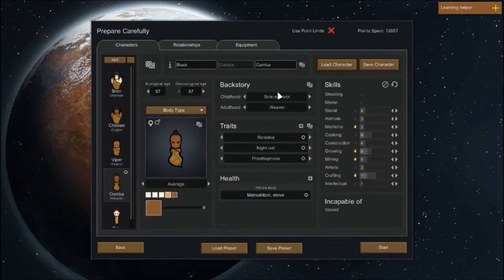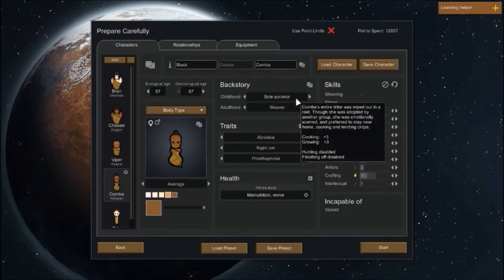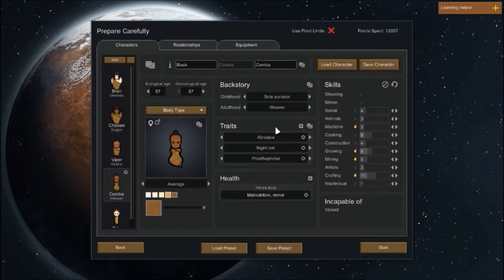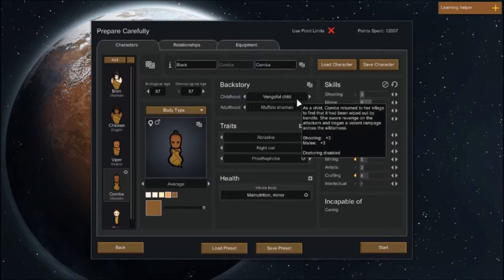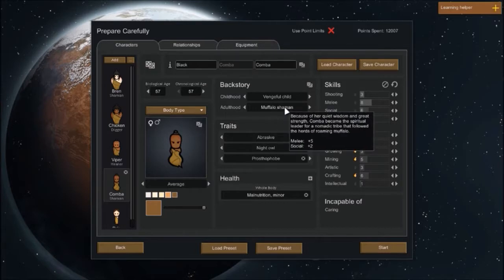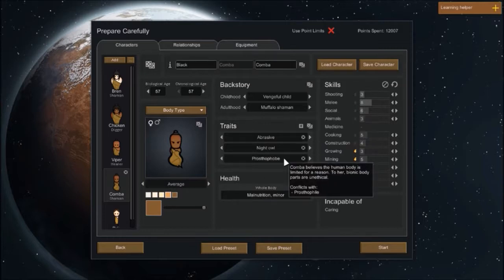That was just the name. There we go. Ooh, a soul survivor. And a weaver. I don't want to start a colonist that's incapable of violence, though. Vengeful child? Whoa. That's awesome. Muffalo shaman? That's hilarious. Quiet wisdom and great strength, huh? What's a prostaphobe?